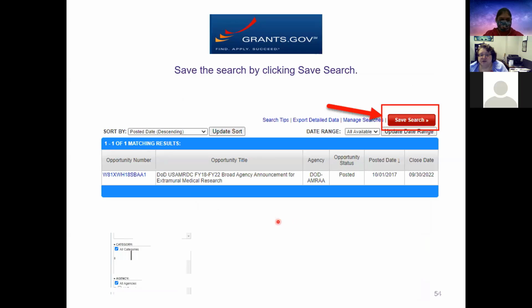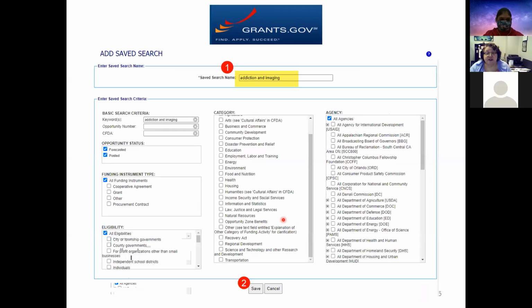Once you've looked at a grant, or you found a search that you like, so you've played around with it and said, oh, I like the things that I see when this search runs, these are the things I want to get alerts about. When you do that, you can save the search, and it's very simple. It's basically the search form in a different way, but you give it a search name at the top. Then you can check off the agencies that you may want, and hit save.